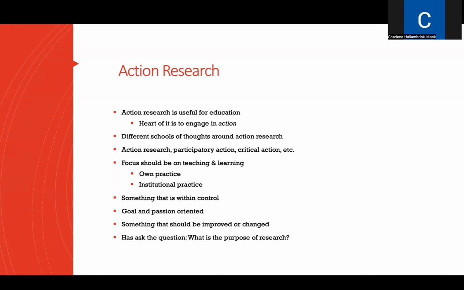But the heart of it is action, right? You're conducting research to engage in some sort of action, the idea of change. There are a lot of different schools of thought around action research. There's some that talk about the different cycles of research. There's some around different philosophical underpinnings. So you have participatory action research, you have critical action research, you have participant action research, which is participatory. There are a lot of different types of research that exist.